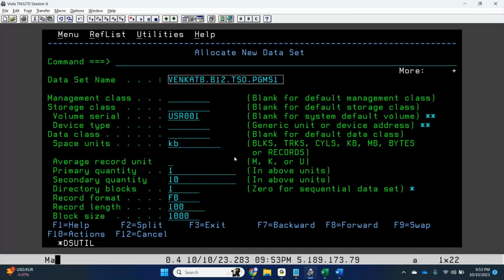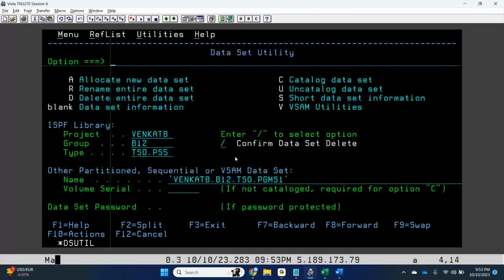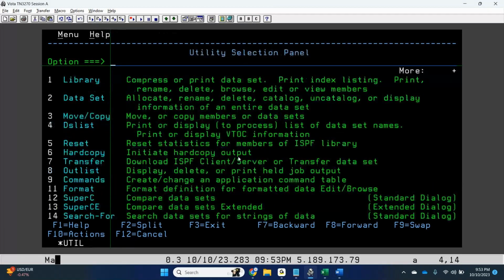Okay, and also there is no chance we can edit the data set, right? We just have to create a new one and allocate new data, and then we can rename it, delete. Yeah, and rename it. So, correct. Very good question. This is also an interview question, team. Once we create a data set, either PS file or PDS file or VSAM file with a record length, record format and all, we cannot alter it. It is fixed. You cannot change the record length or record format or block size and so on.